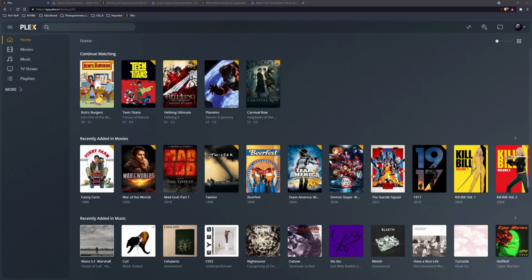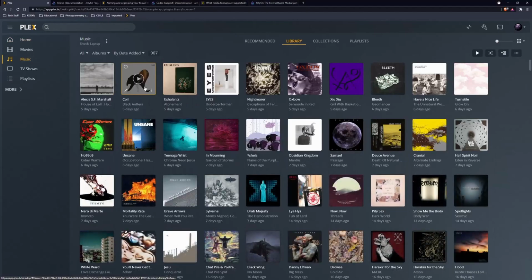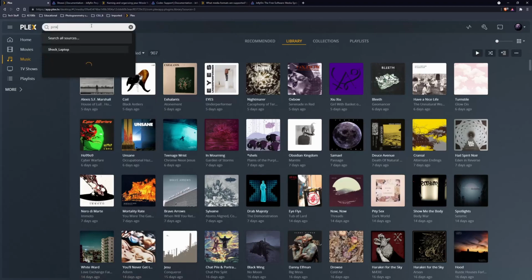Funny enough, I mainly use it, most of the time, for just music. My music collection is 900-something albums. My entire experience has worked out pretty well, to say the very least. Some of the things I just want to note, at least if you're looking at this for a music collection: it's wonderful.